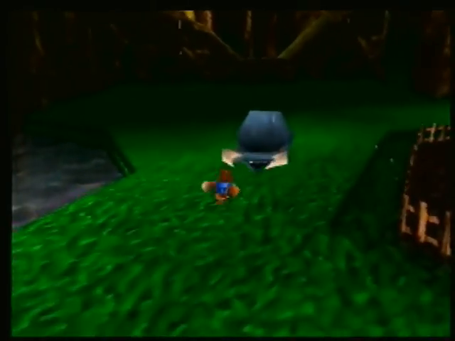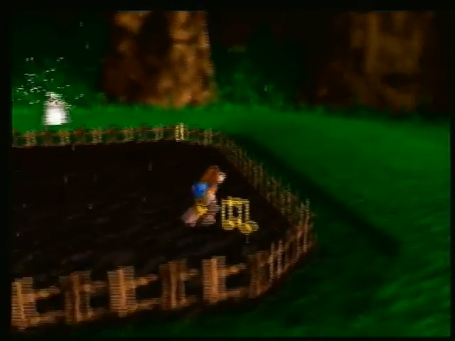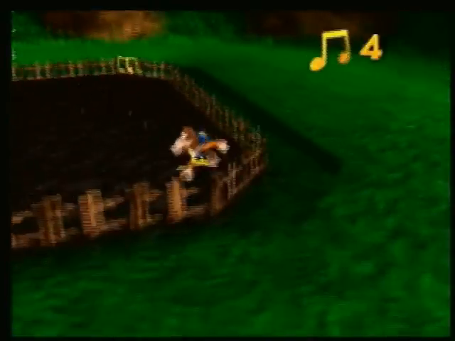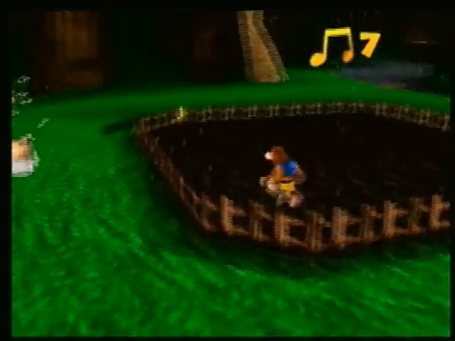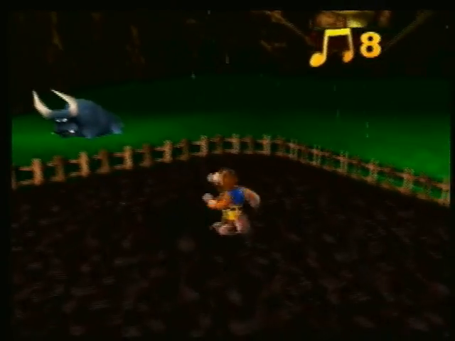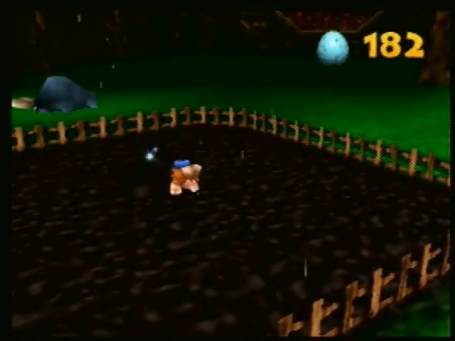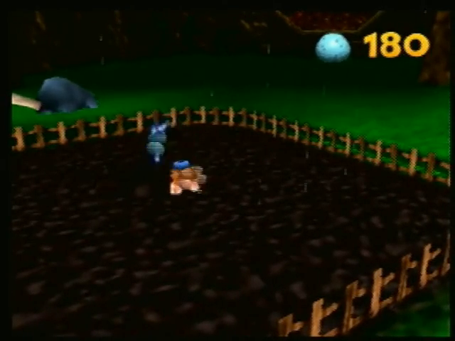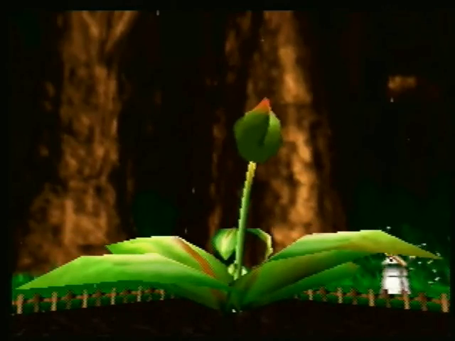Big Butt returns in this level, and we're just going to take him out. And right here, we have 4 more notes, and there are going to be 12 on the tree. There's a gigantic tree in the center of this level. It's very hard to miss. It is going to be the base for most operations in this world. So we want to go ahead and drop some eggs in this little hole here, and it'll plant a flower.